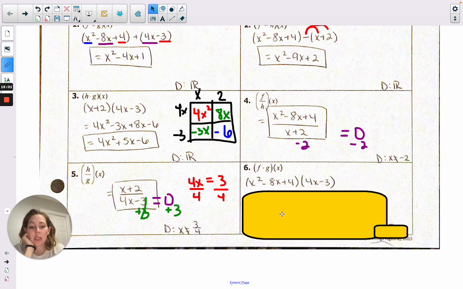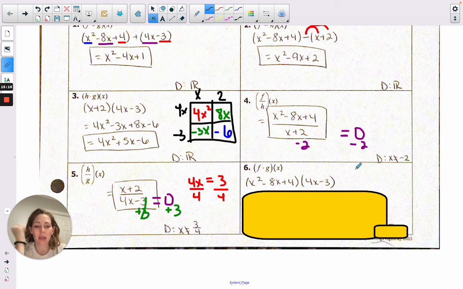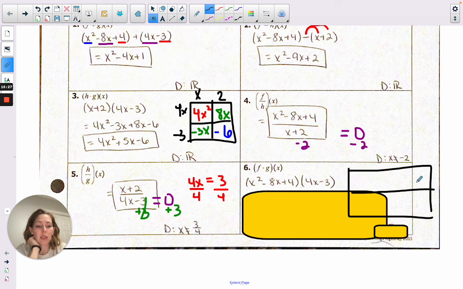All right, last one is a bit of a doozy. F times g of x. We have f, which is my 3-term polynomial here, times g, which is my 2-term polynomial here. If you're doing the box method, which a lot of students do, and I would recommend it, especially for these bigger ones, you are going to do a 3x2 box. For time reasons, I'm not going to demonstrate all of the pieces to you, but I would pause the video, give it a shot, use a pencil in case you make a mistake. You would do a 3x2 box.